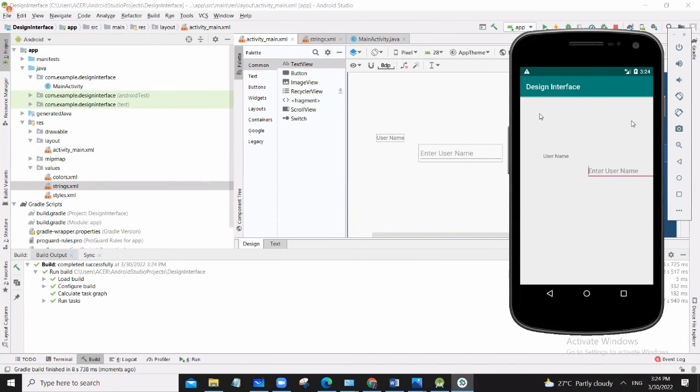After that, you can change the position of your edit text according to your preference. You can change the position after clicking on this one. So username, enter username. This is the input for you. You can enter a name like this. Okay, you can enter like this.